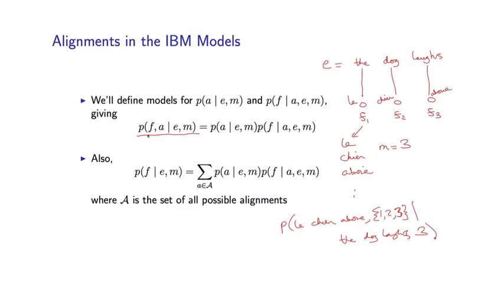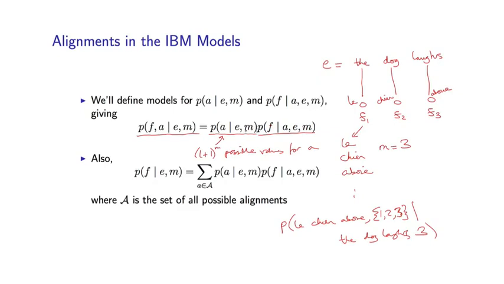We're actually going to decompose this into a product of two models, and we'll describe soon how we can define these two models. The first is going to be a distribution over possible alignments. So conditioned on just the English sentence and on the length of the French, we're going to define a distribution over all possible alignments. Remember, there are (L plus 1) to the power m possible values for A. And then secondly, we're going to define a second model which, conditioned on alignment, an English sentence, and an English sentence length, assigns a probability to each possible French translation of that English sentence.